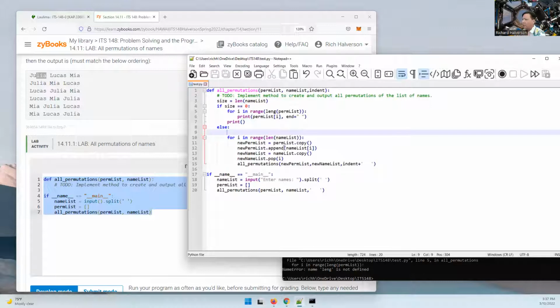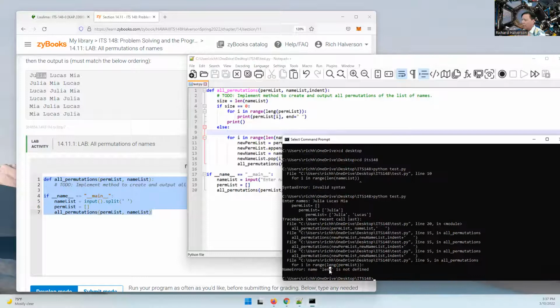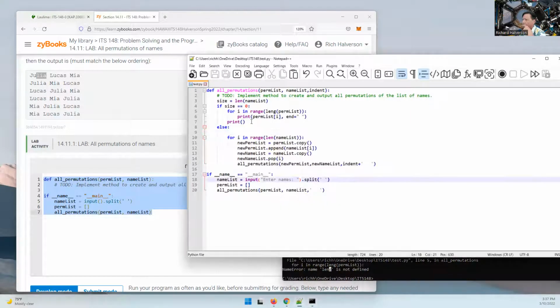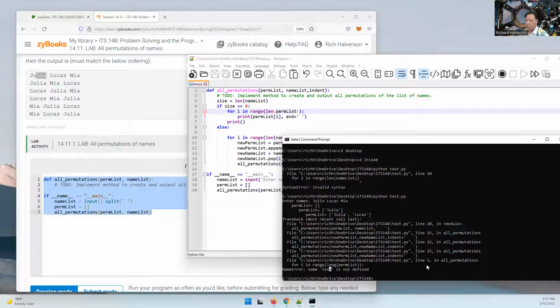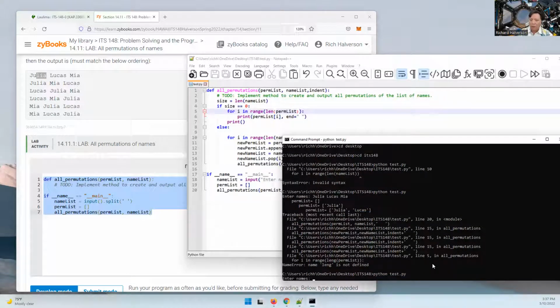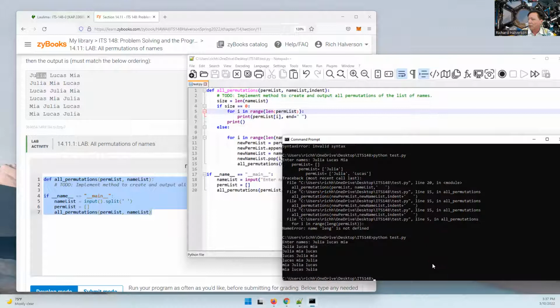Lang is not defined. Where's lang? Should be len. All right, let's try this again. Julia, Lucas, Mia. Okay, so it did work.